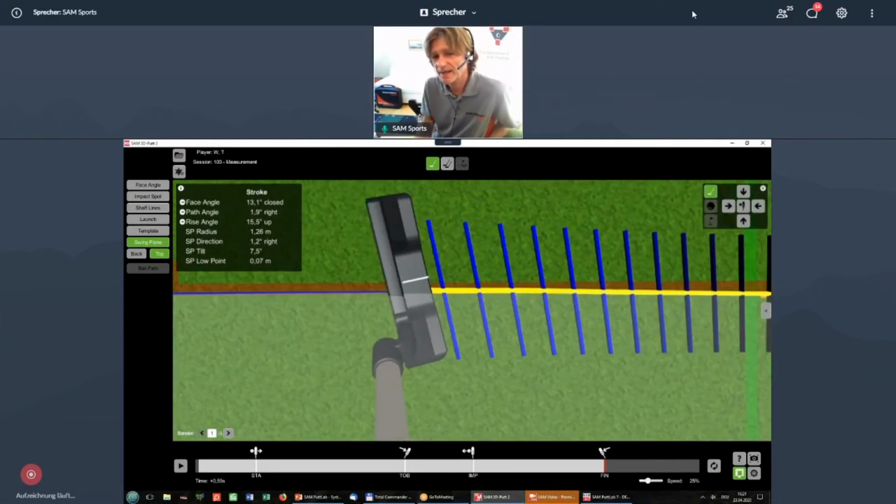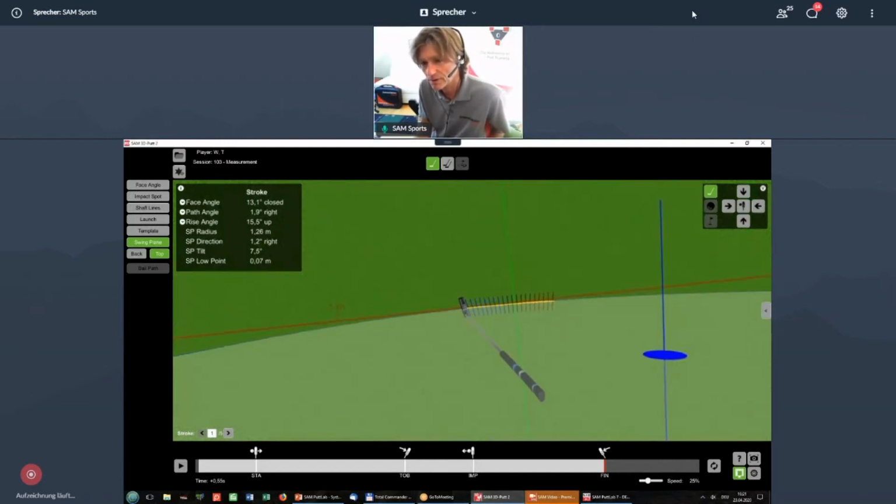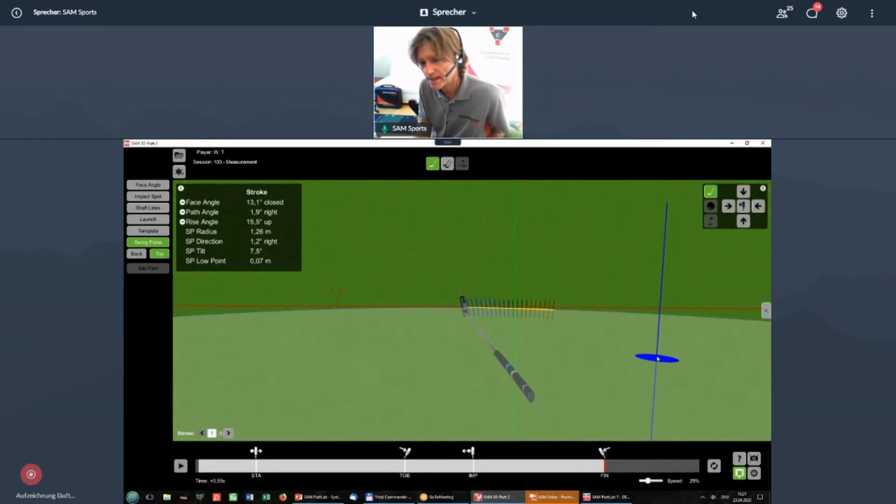And this is coming from the hands. So the swing plane is almost straight and the face is closed a lot. And that's a completely different type of stroke. Again, the center of rotation is at the right side, so there's again a positive angle of attack. And we show all the numbers here. So this is about 3D.